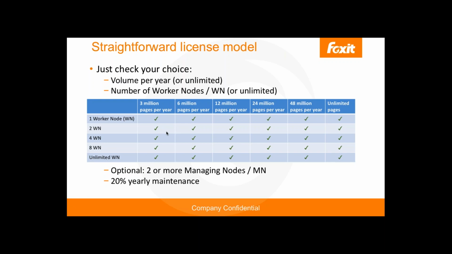and therefore we also offer what we call a fair licensing policy. No matter whether you buy your 48 million pages a year with 8 worker nodes immediately, or whether you say first project here, second project here, third project here, fourth project here, and you go up until there, you always only pay the difference between the price steps, no extra charge, no surcharge. So in the end, if you take it step by step or all at once, you will have paid the exact same amount. That's what we call the fair licensing policy.